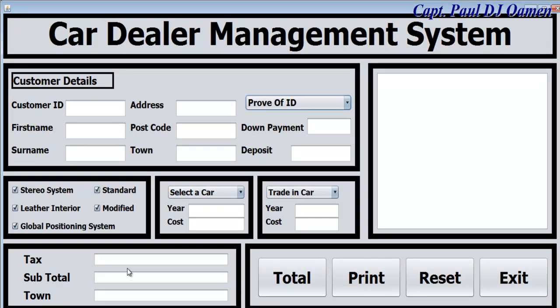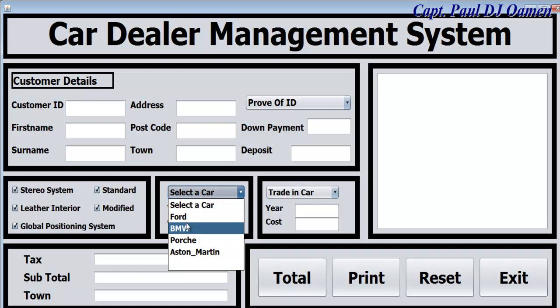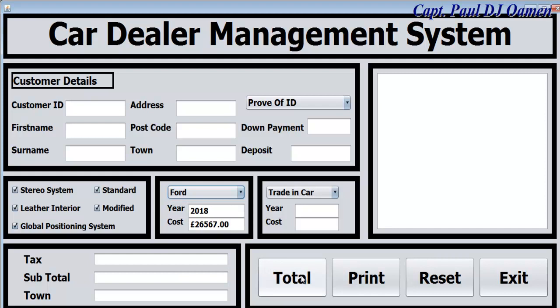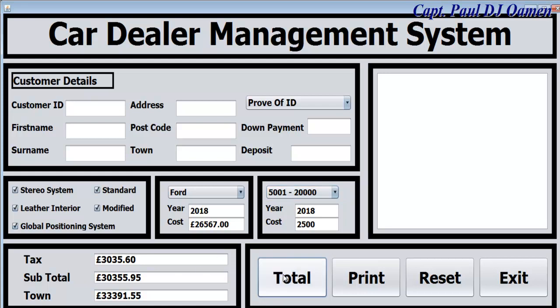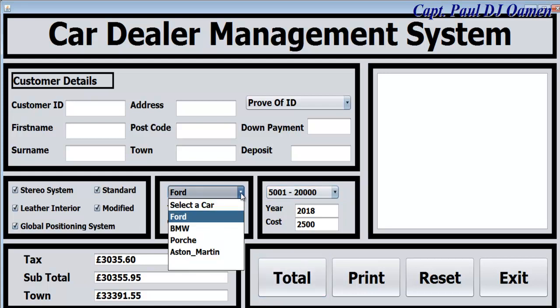Okay, right there. Now what we then want to do is, if I select anything here, that's what we get, and that is based on trade in car. Supposing if I change this to any of these, nothing will happen.